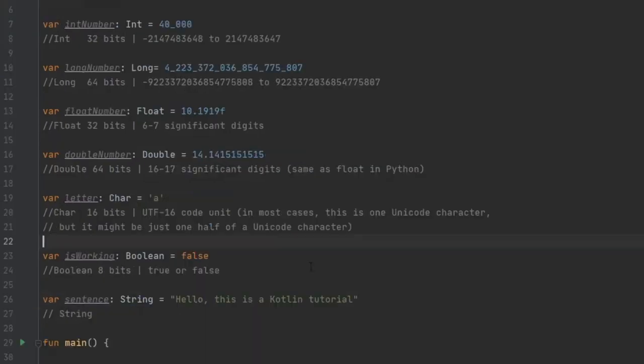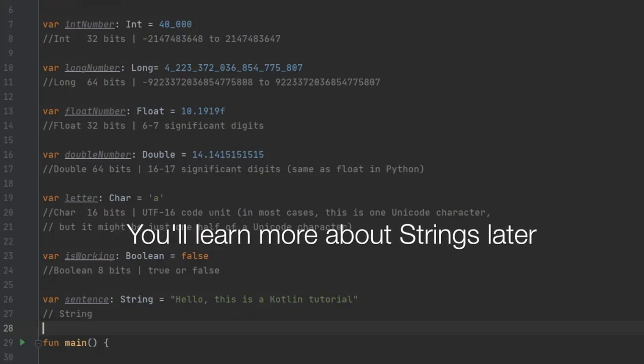And next we have a Boolean, which has 2 states of being, where one is going to be false and one is going to be true. And it only takes 8 bits, and that can be very efficient for control flow statements. And it's straightforward, it's just as it sounds. And finally we have a string, which is just a concatenation of characters, and that allows you to create sentences, and is pretty useful for many purposes.